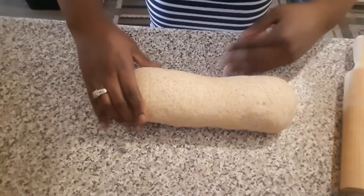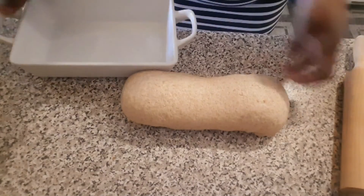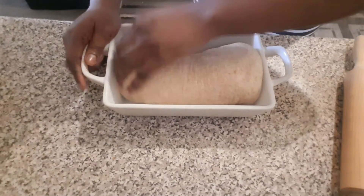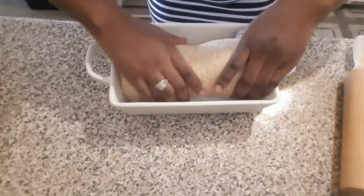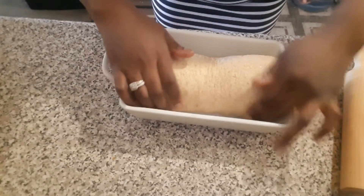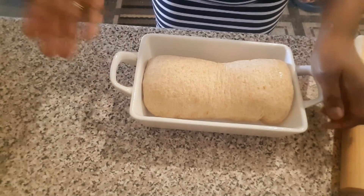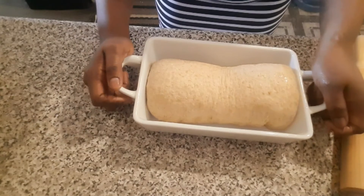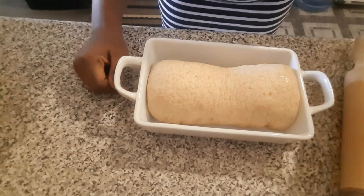This is how you want it to be. Next I'm going to put it in my greased baking pan. Then I'm going to cover it and let it proof for another hour. I want the dough to double again in size, so I'll cover it with a piece of cloth, leave it in the oven with my light on, and then we'll come back once it has doubled in size and then we'll bake it. We'll be back.